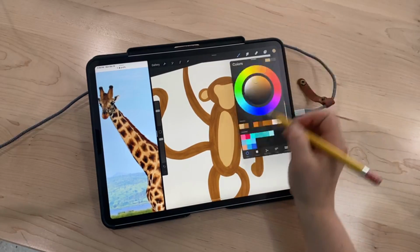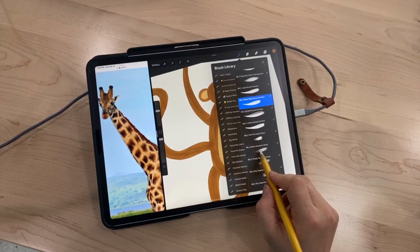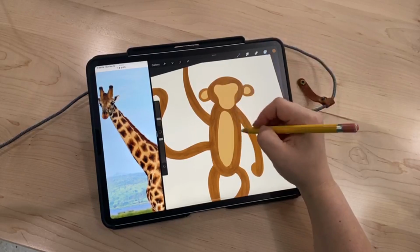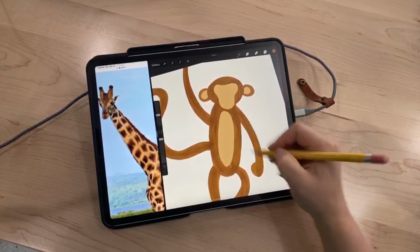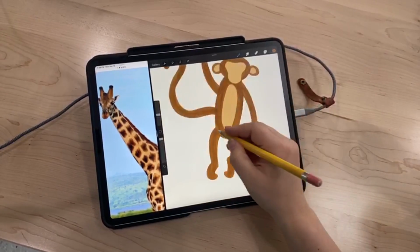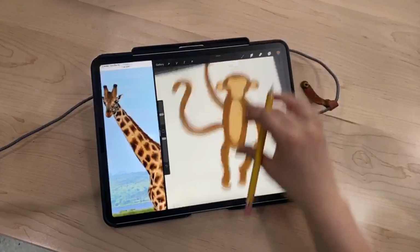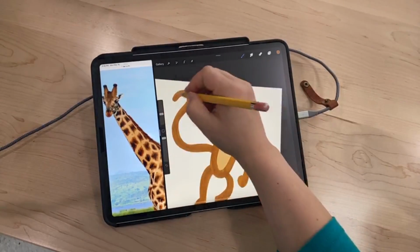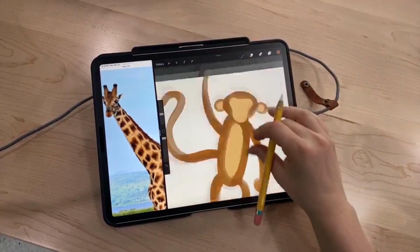Or actually, before I do that, I'm gonna go back to that same color. I'm gonna use Dotty Gouache Grain. I haven't used that one yet today. I'm gonna add a little bit more texture to it. This gives it a little bit of grain texture, like the texture of the paper. I just thought it might look nice because monkey fur has a lot of texture. I don't know, that's my idea there. Just a little bit. It's pretty subtle, but I think it looks kind of cool.